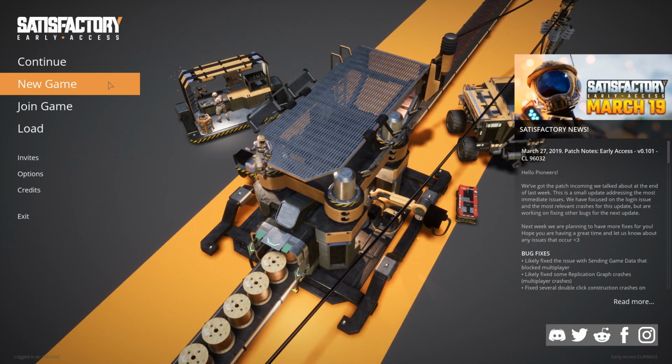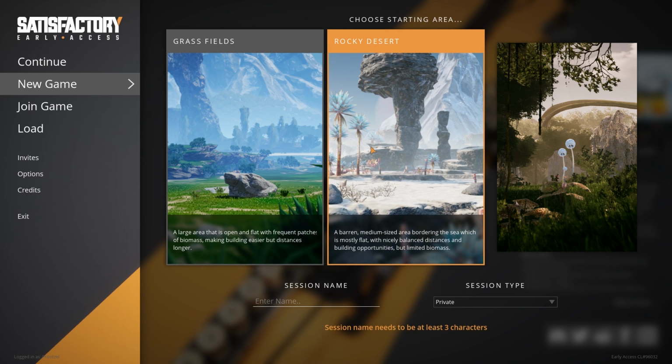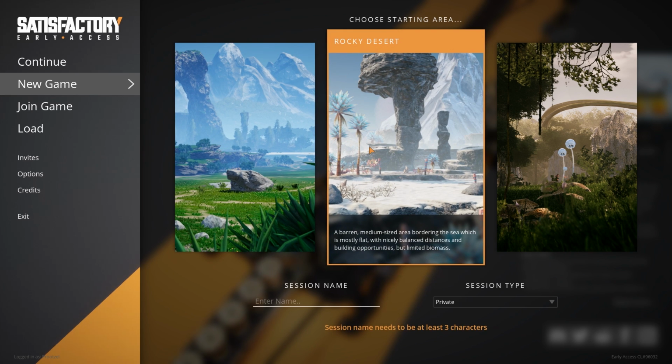And honestly, this gives me an excuse to check out some other stuff here, because I have been playing a fair amount on this grass fields level, getting used to how the game works and everything. And this is kind of like your basic easy level. It's huge, which makes distances probably the biggest issue of getting stuff from one point to another, but everything else is pretty abundant. We're going to try out this rocky desert, a barren, medium-sized area bordering on the sea, which is mostly flat, with nicely balanced distances and building opportunities, but limited biomass.